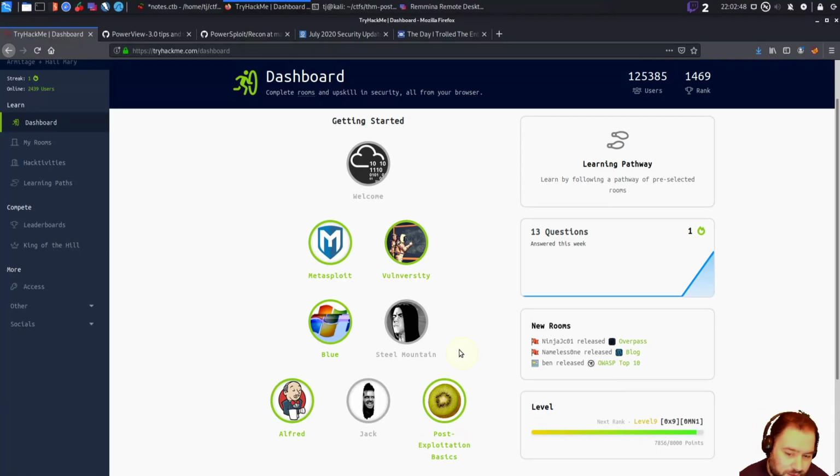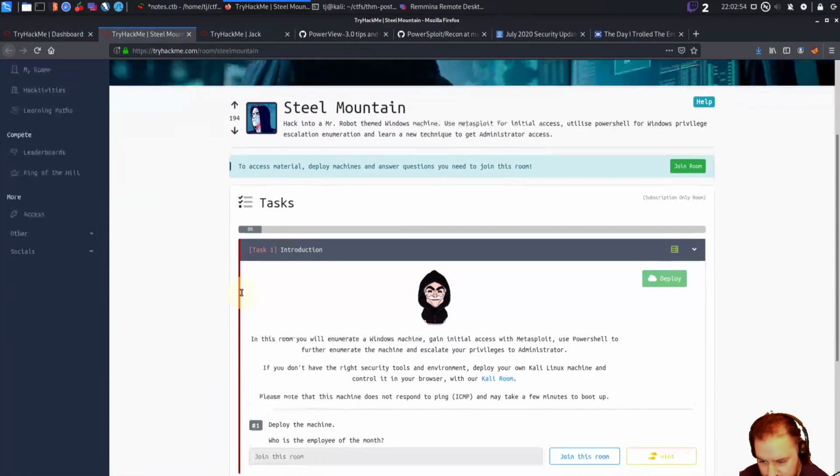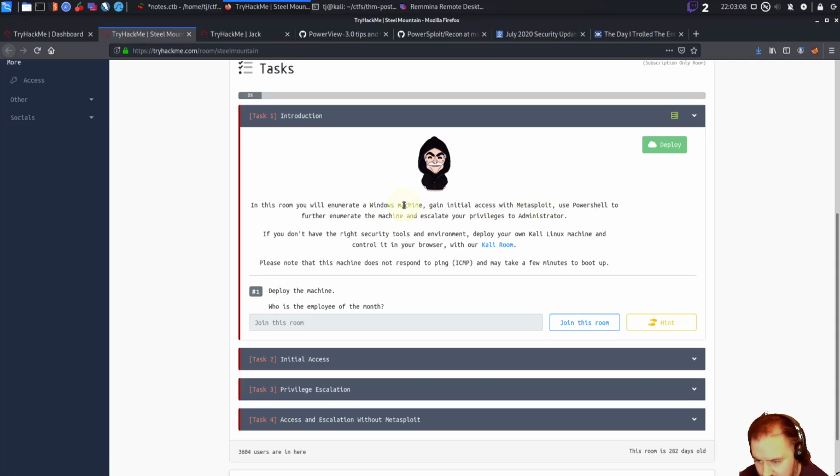So for my next stream I'll probably look at possibly doing one of these two rooms. So that one, there's a Windows machine using Metasploit and PowerShell to further enumerate it.